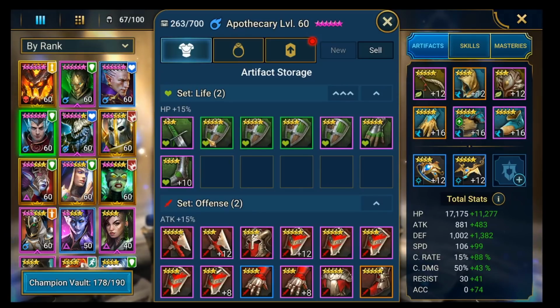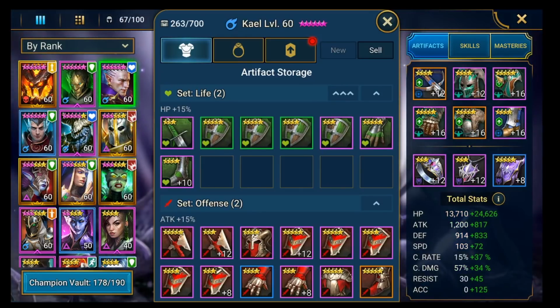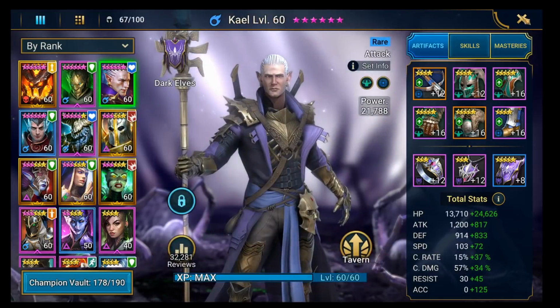And lastly, we've got Kale. So Kale, I've actually got in a Relentless set because he has some good Relentless pieces, and I've got some accuracy gear on as well. So I boosted his accuracy up, improved his speed by quite a lot, better defense, better HP. I've reduced his crit rate and crit damage. That's not what I need him for in Clan Boss, and I think we are good to give Brutal a shot.